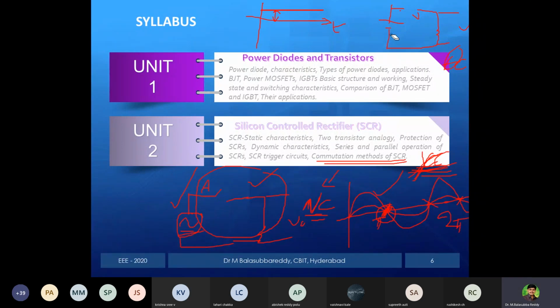Now it is open here and here also open. What output are you expecting? It is open, so the output is 0. There is no connection between input and output, so the output is simply 0. If you connect this, the output will be the same as the input. If you disconnect this, meaning open the switch, your output is 0. Here also the same. If you close the switch, your output is the same as the input. If you open the switch, the output is 0.